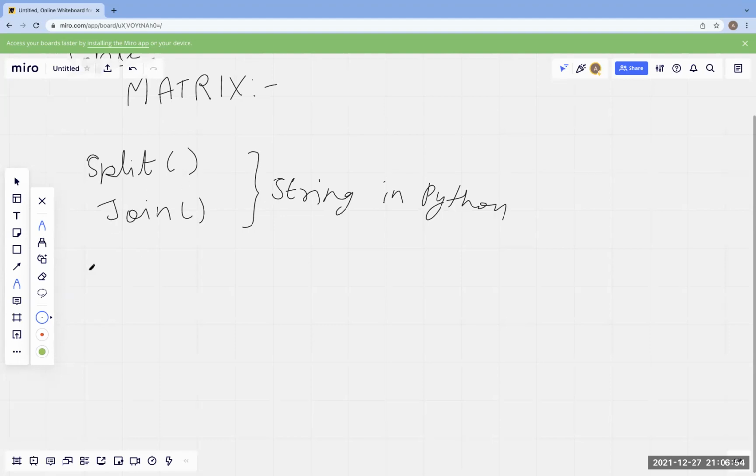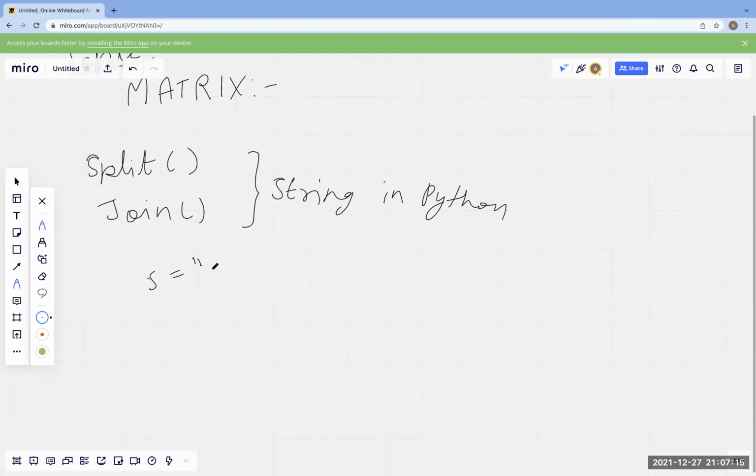So yeah, let us first talk about what a join function is. Basically, both of these methods work on a string object. So let's suppose you have some string. First let me tell you about the split operation.